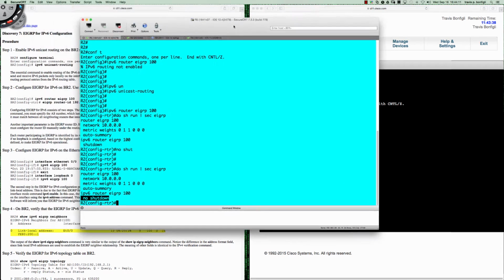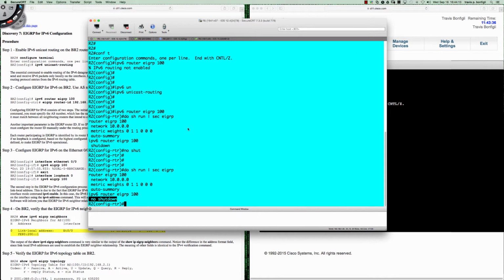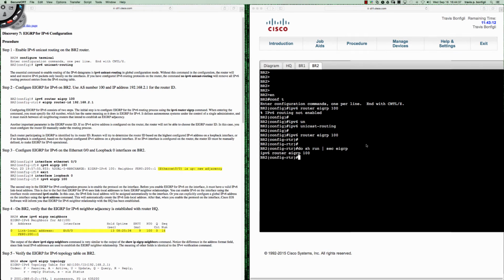So again, this is an important point, because not only is it affecting 12 code, but on some very early 15 code, it would leave it shut down, even though it was documented that all 15 code shouldn't have been doing that. You still found here and there where it would still be shut down. So definitely something to be aware of.